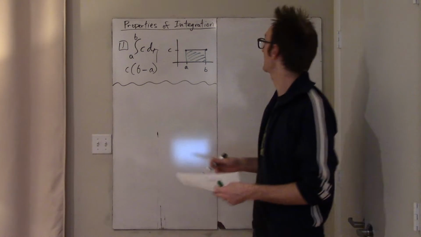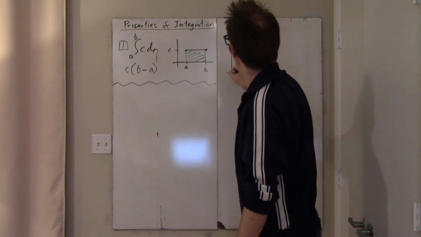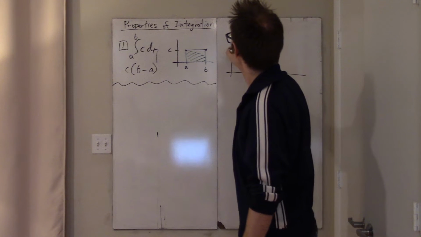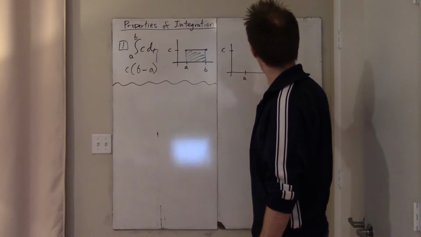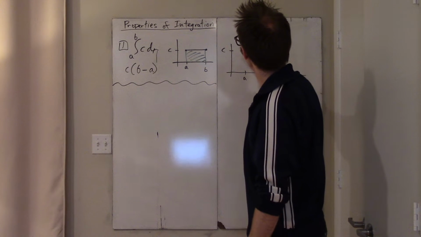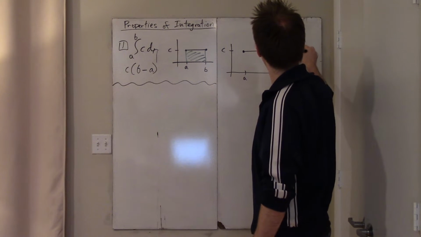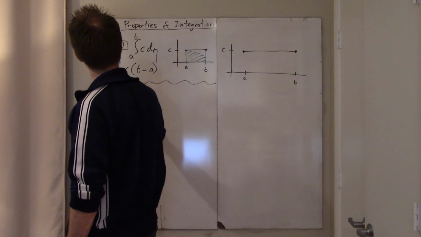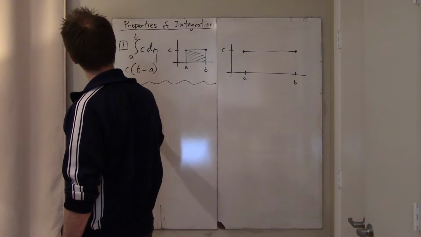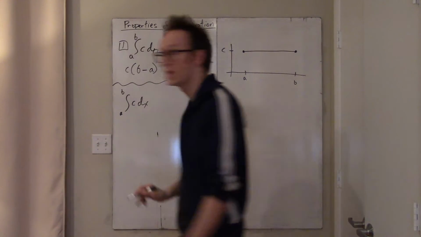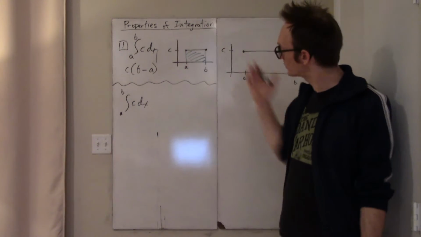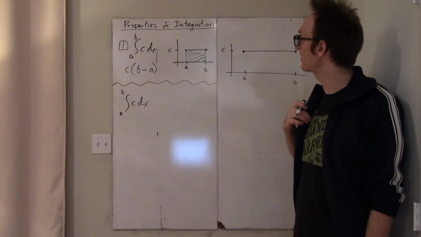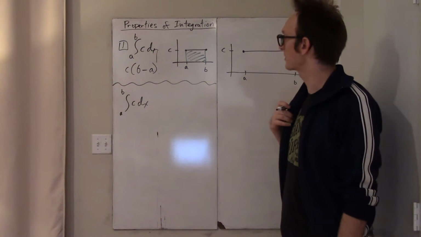So what can we do? I'm going to draw maybe a new picture that's a little bit bigger. So if this is A and this is B over here, well, what am I really supposed to do when calculating this integral? So I'll now try to just very naively redo the problem without any kind of geometric intuition or understanding, but just using the definition that we ended last class with.